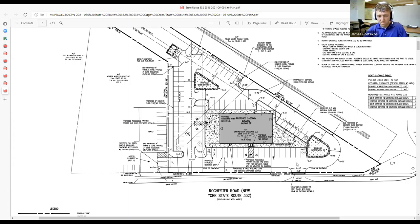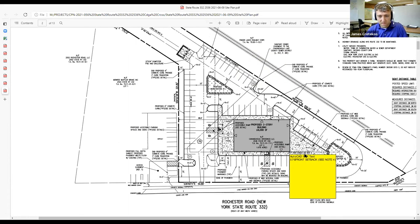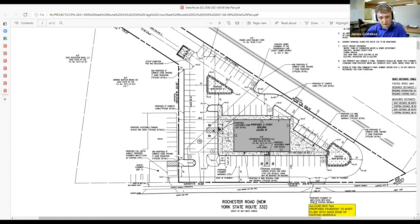The other thing we look to do is we've shown some patio space areas on both the north and south side of the building. As our client works through the final design, we were hoping to be able to accommodate those. I know that was, again, something that came up during the sketch plan review for this area.